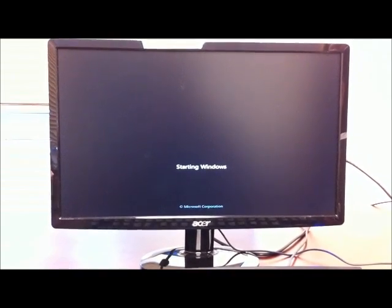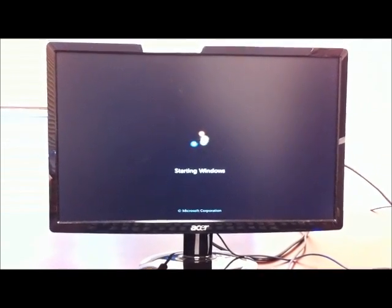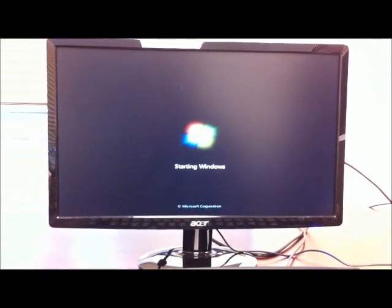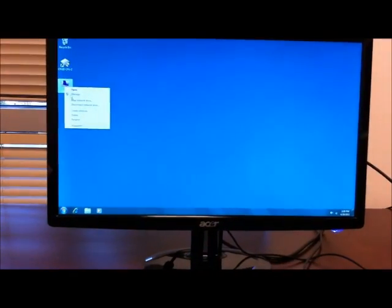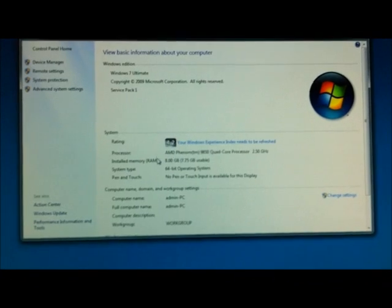The computer is booting up, which is a good sign. We are now able to see that the memory is running properly. Let's go ahead and check the specifications on this memory in my computer and also in CPU-Z. Go to computer, right click, go down to properties, and as you can see, it's reading it as 8GB.